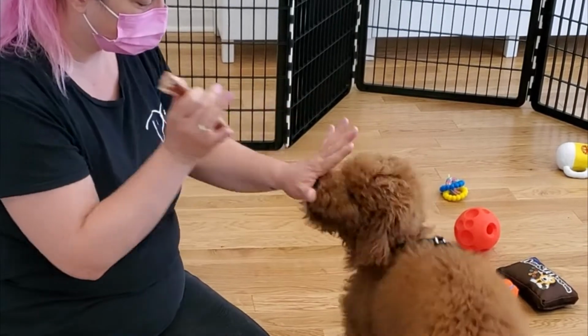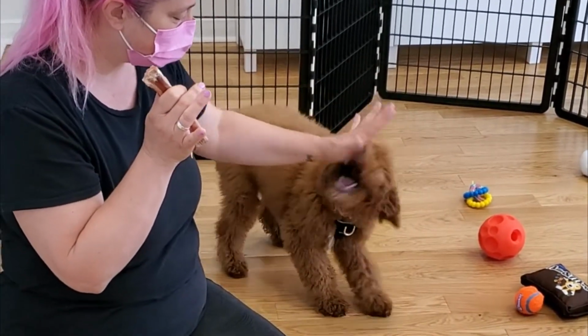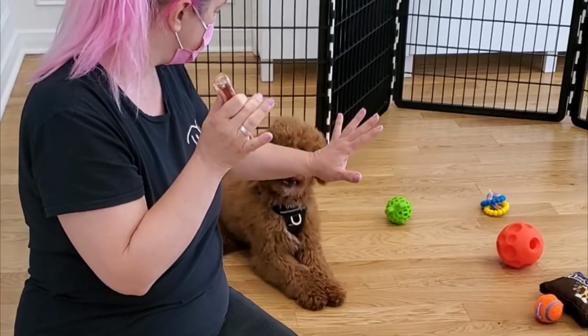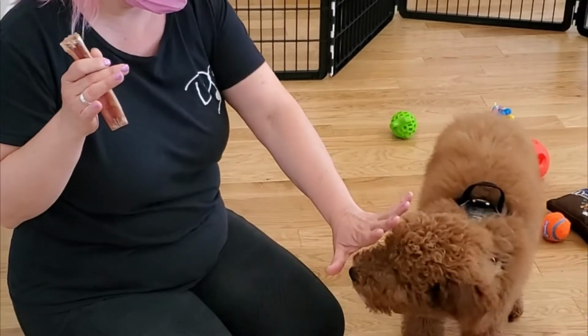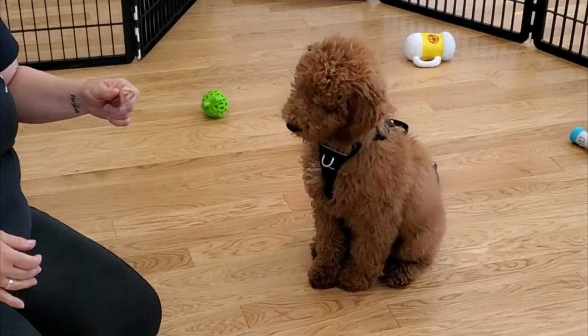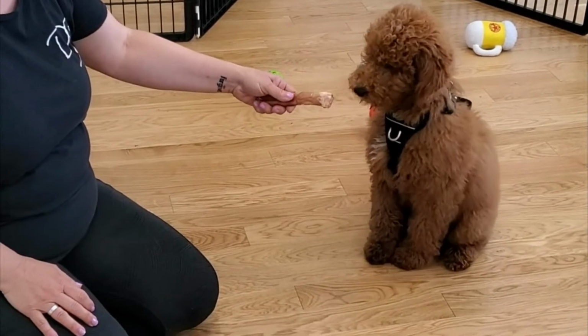You can see how hard this is for Charlie. Controlling your impulses when you really want something is really hard, but this lesson is vital for him to learn so that he stops jumping on people, but most specifically, stop biting them because Charlie is becoming a biter. Charlie learns the lesson of impulse control in less than 2 minutes. So if you stick at this and be patient, you will reach your goal.